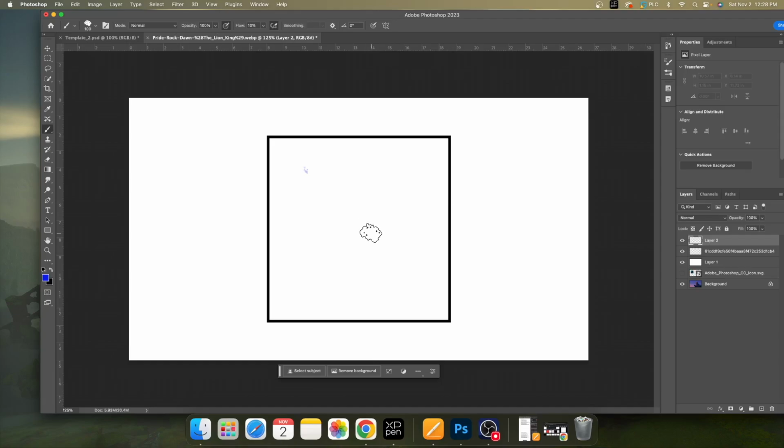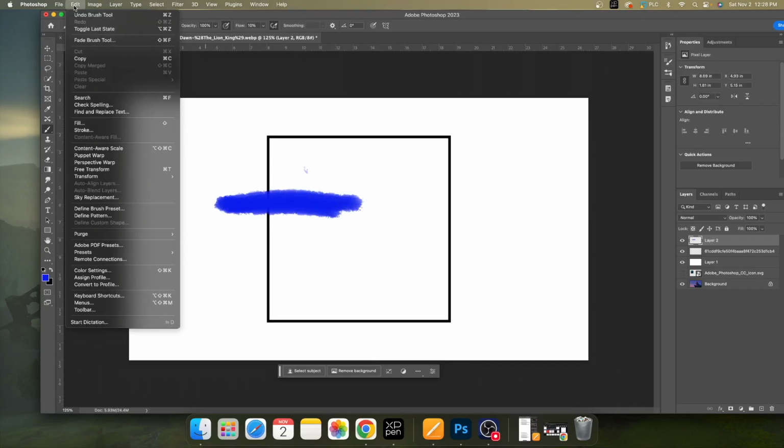or just in case you wanted to redo something. So another way to do that is to actually go up here, and I'll just make a quick stroke here and go to Edit, and then you'll see the option here for Undo Brush Tool, and right next to it you'll see the hotkey that I just pressed. So that's a really quick way to do it.